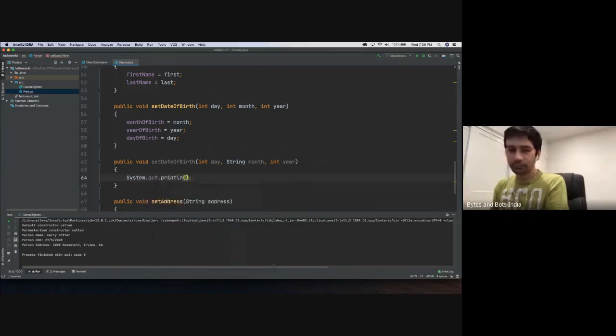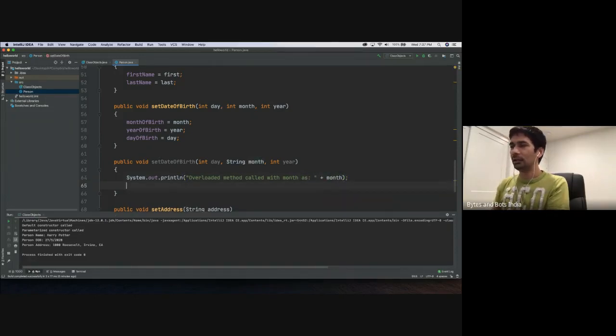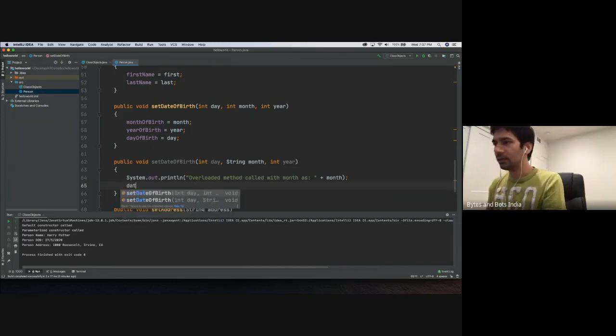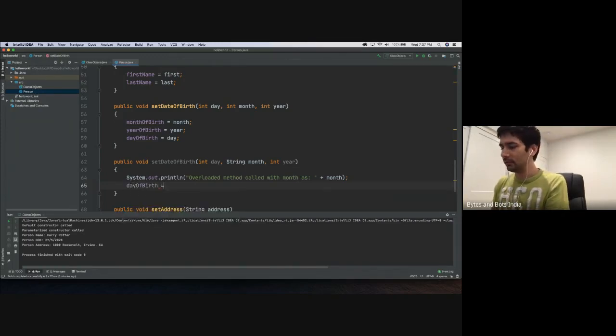Print line "overloaded method called with month as" month, right? And then we still update the day. We consume the data that we have.